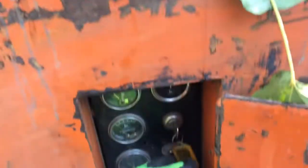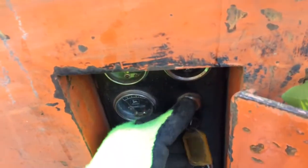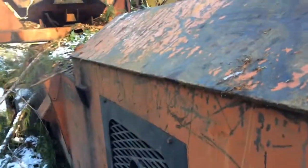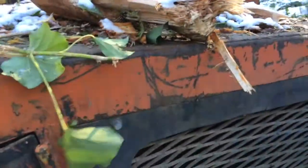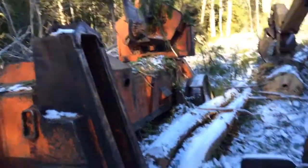So to fire this bad boy up, you gotta push in this little button for the Murphy switch and turn the key. Let's see if I can do this. You gotta hold the switch for a minute and let go. It's a pretty meaty sounding motor. Yeah. There we are.